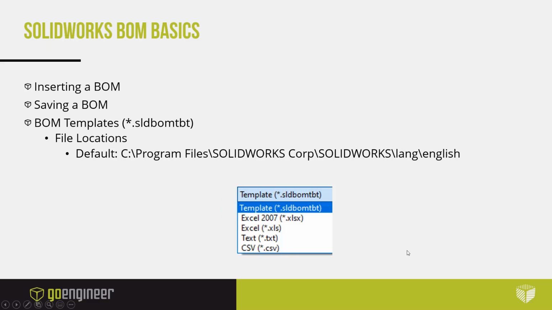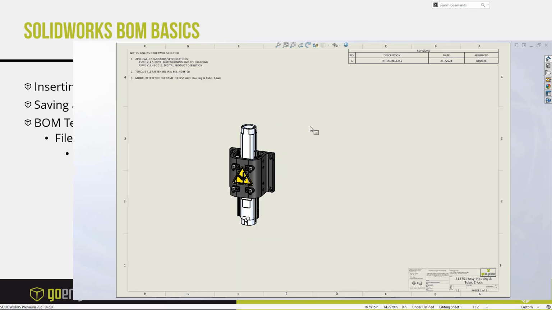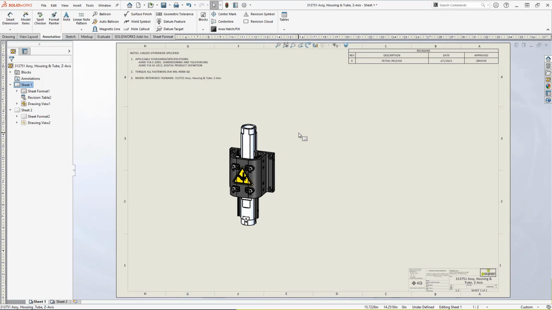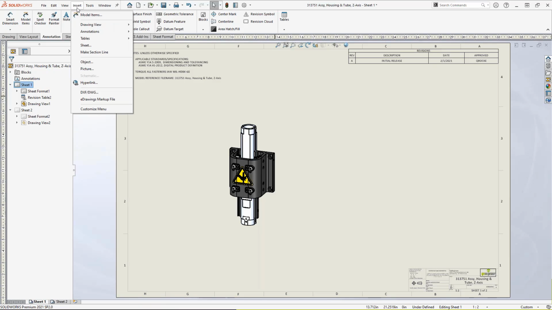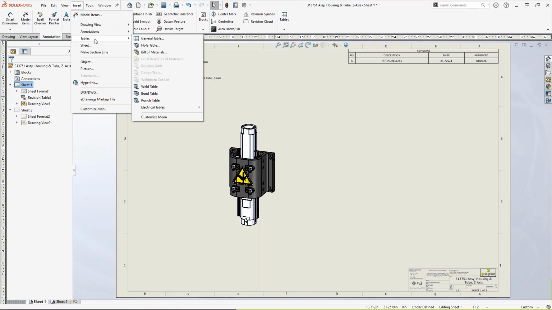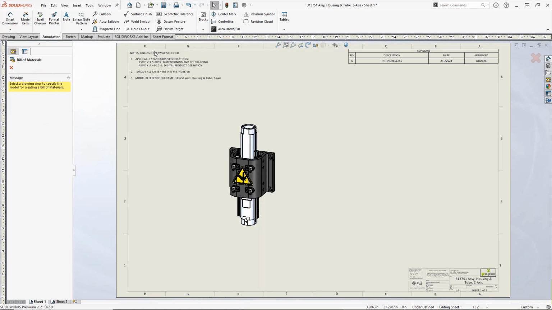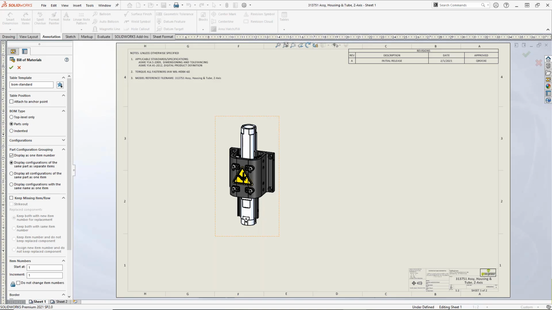I'm just going to start with some of the basics of SOLIDWORKS BOMs. So you can see I have a drawing here, and there's different ways to do it. This is SOLIDWORKS, so you could have shortcut buttons or pull down menus or customize your command manager or whatever. But essentially, we're going to be inserting a bill of materials. So probably everybody's done this, or most people, unless you're brand new. It asks you which view you want to tie it to. If I already had this pre-selected, it wouldn't do that. But I'm just going to go ahead and pick the main view here.